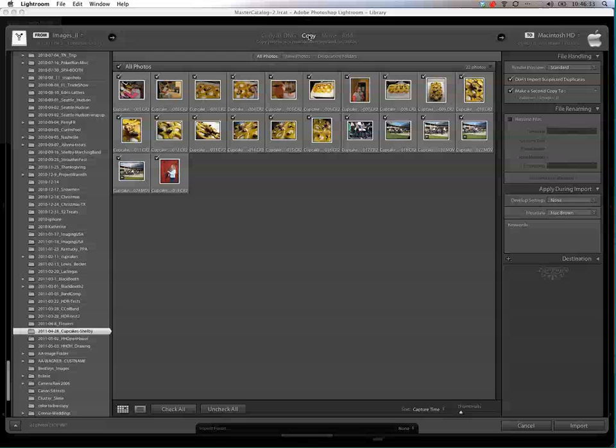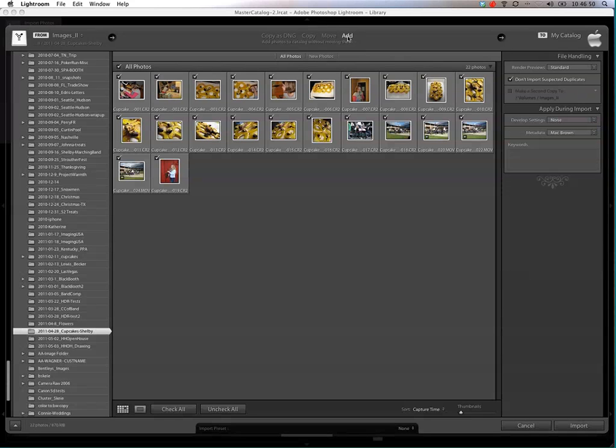If I choose copy, it's going to take the images from where they are now and copy them to a new location, again depending on how my presets over here on file handling are set. Move physically moves them to the new location and adds to the catalog. And then add just keeps the images where they are and adds to the catalog.